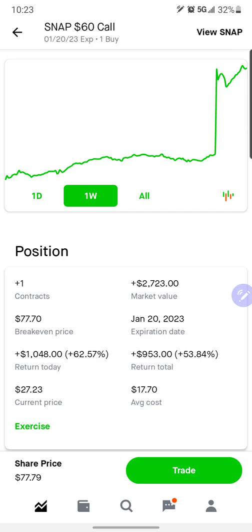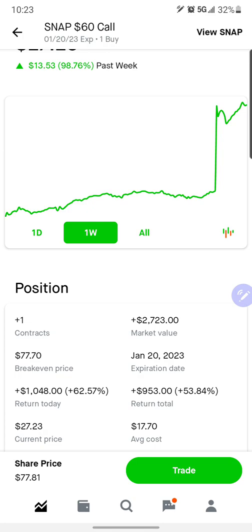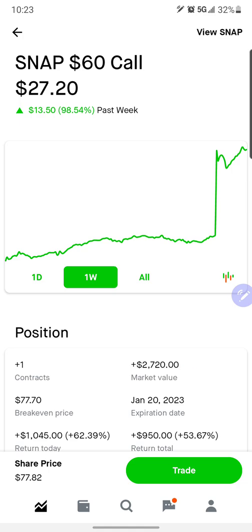So at this point, there's two obvious things that you could do, right? You could sell out of it, you could take your gain, walk away, cool. Which isn't bad, a 50% gain and walking away and just totally done with the position. That's super awesome. You could hold it, hoping Snapchat hits $1,000 or not $1,000, maybe $100 or so in the next year and a half, because we still have a whole lot of time on this. So I don't think either one of those things would be a bad option. But here's what I chose to do: I chose to leg into a debit spread.